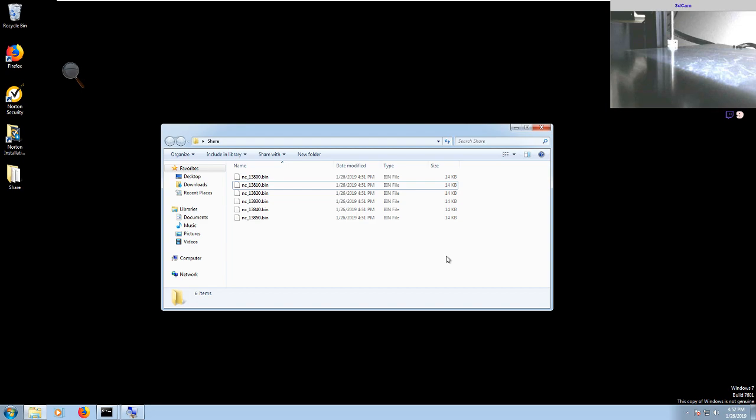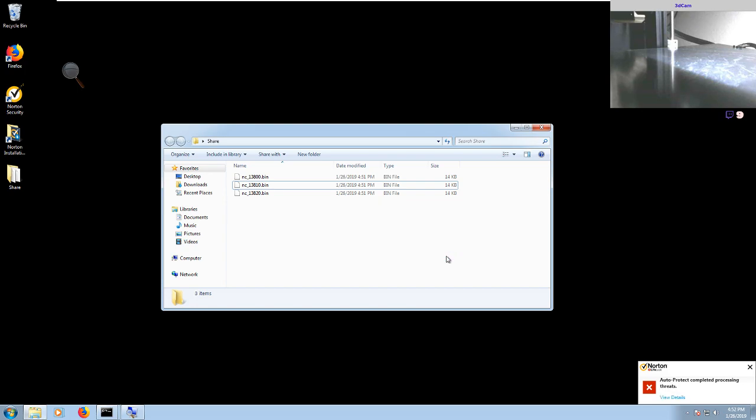Curious why my 3D print is not going off in the top right. I had a failure of some sort. It looks like Norton has kicked up some threats here. So let's see which ones they delete. Ooh, it looks like 13,830.